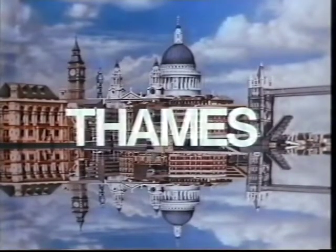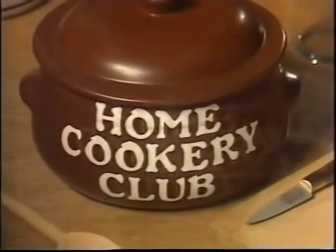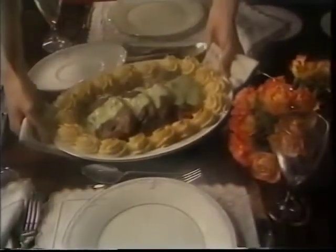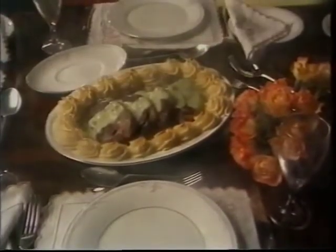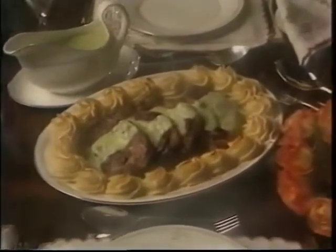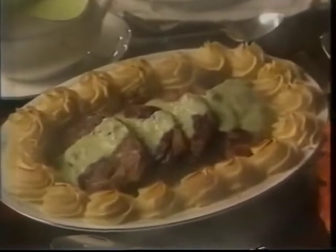Now, before What's My Line, let's look in at the Home Cookery Club. Today, the Home Cookery Club is going to show us a new way to serve leeks. And the dish is called leek and lamb platter. That looks rather special. Oh, it is. But it's also an economical way with leeks, which are plentiful just now. They're so fresh, you can use almost all of them.